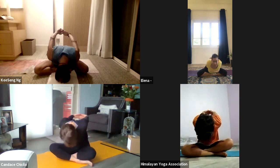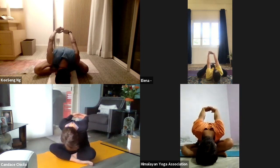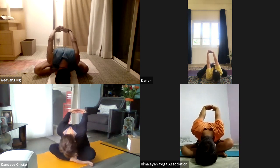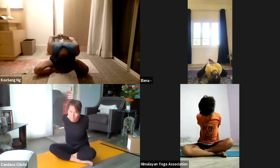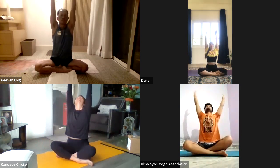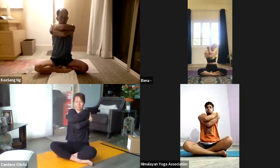Keep your spine straight. Reach your hands high and stretch out your shoulders. For three, keep your hips still on the floor. Two, and one. Inhale again, take your hands high over the ear, over the head, and then switch your arms. So this time your left arm would be on the top, right arm would be at the bottom.